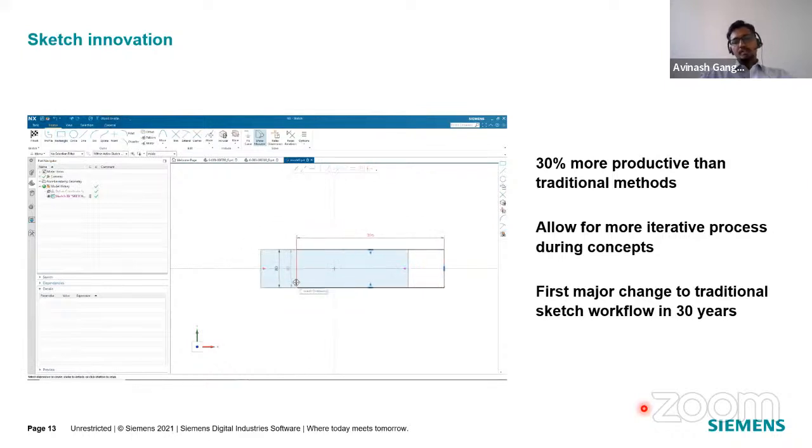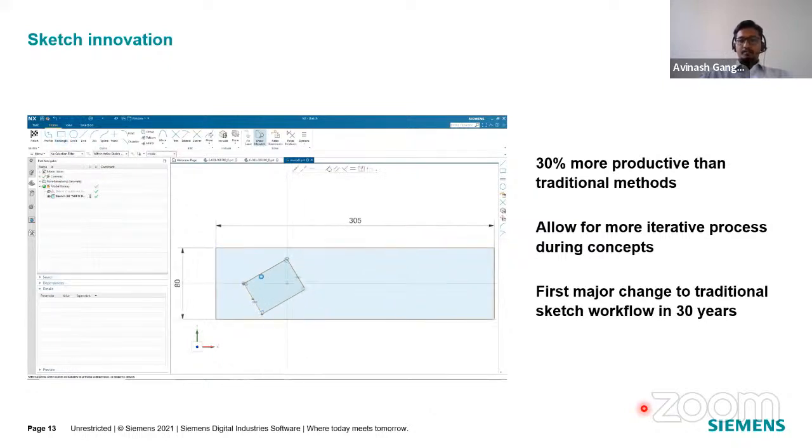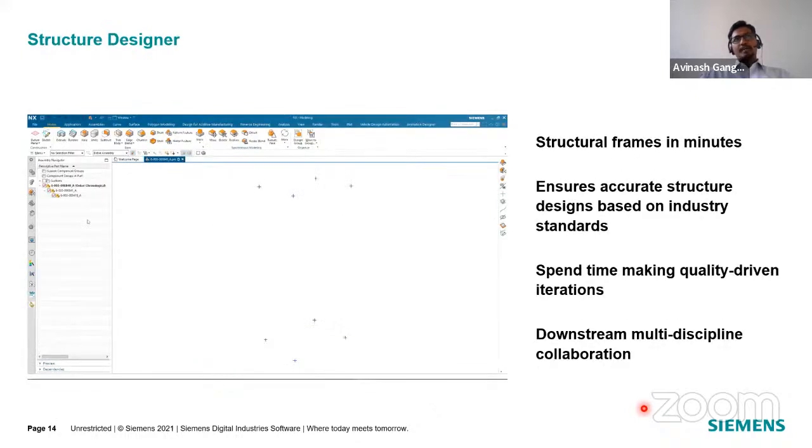If you look at the most productive modeling environment, we're talking about how easily, even from a user interface standpoint, the user is able to quickly build the sketching and the concept the way he'd like to focus, and achieve the design that he intends to have, and yet get rid of any iterative processes that go into a loop, so he's able to arrive at the concept and build it quickly. It's a very simple user interface; anybody can get started quickly and start working on concepts. So with that, if you look at any machines, right?